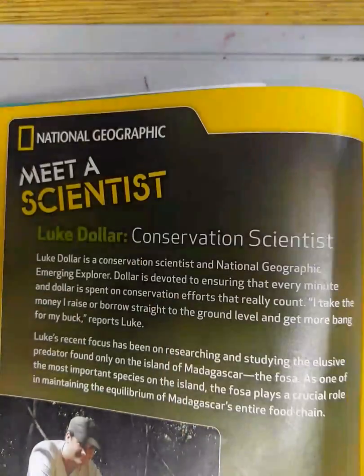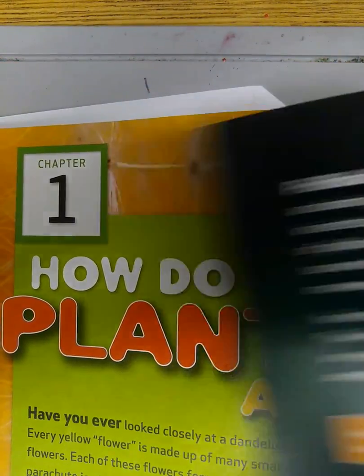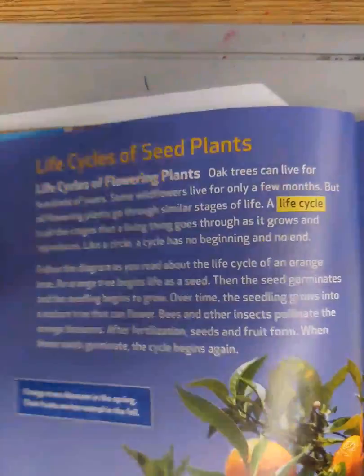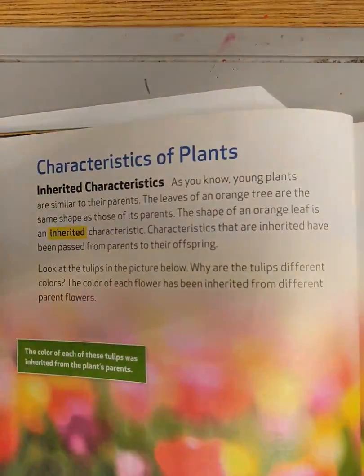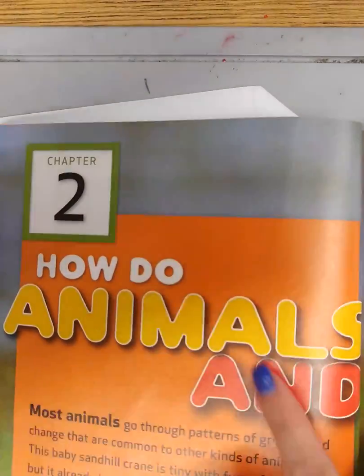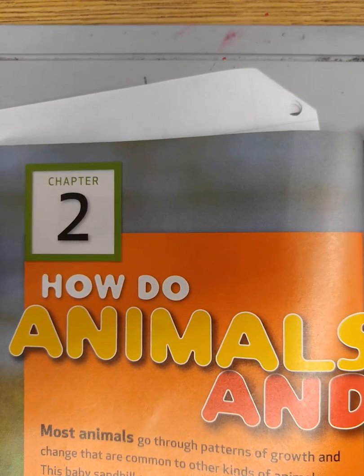Page 98. So we worked on page 98 today, but this unit actually starts on page 6. So you see how it's chapter 1. And we are just doing the vocabulary, so it's not the concepts, but we are doing the vocabulary of the different chapters. Here's chapter 2, which is on page what? Page 46.